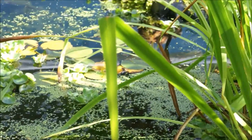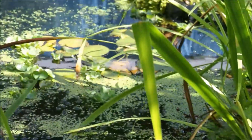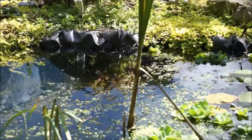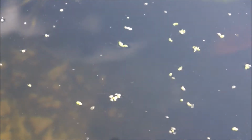I'm on a froggy hunt because I think that's one of the illustrations I might do next, a froggy hunt. I don't know, we'll have to see. It was a lovely day, but unfortunately as the week's gone on, the weather's deteriorated. Hello little fishy. They get to know me, get to know when I'm looking at them.